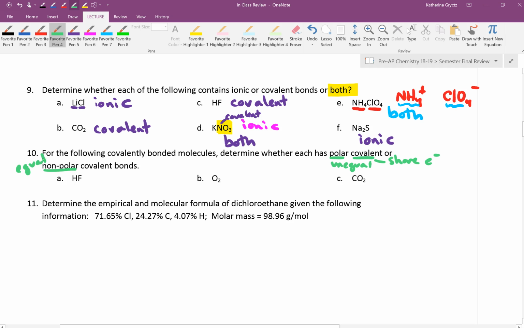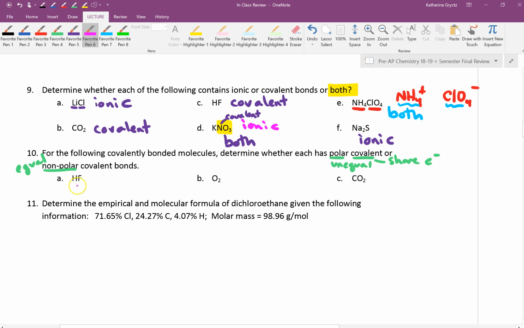So if you think about a tug-of-war between things, the only way that that tug-of-war ends up kind of equal is if the two sides are essentially the same thing. They're the same strength. Okay, so for atoms, we'll talk about it in detail later this year, but for atoms to be the same strength, they essentially have to be the same thing. If they're different things, then they're going to be pulling differently and it won't be equal sharing.